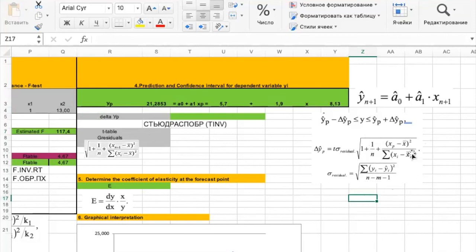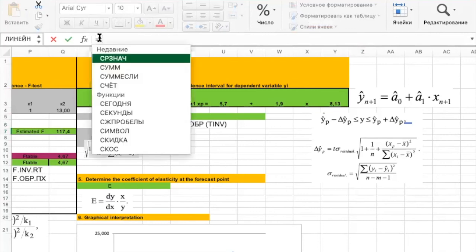So to find delta, we will define the most important components, and we start with the t table value. For this, in the Russian version you use the Excel function stud распобор; in the English version we use the TINV function.